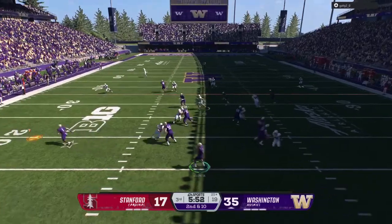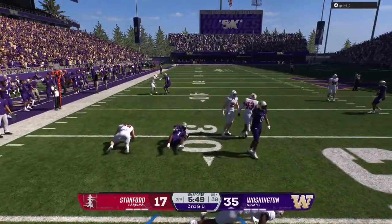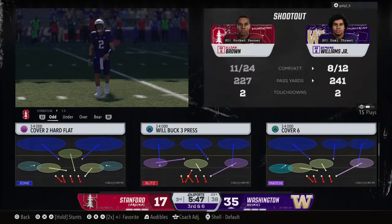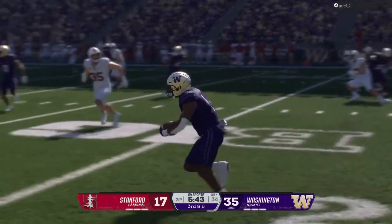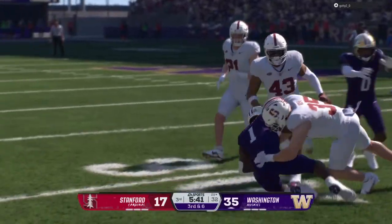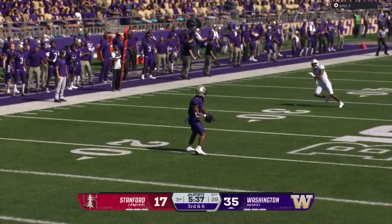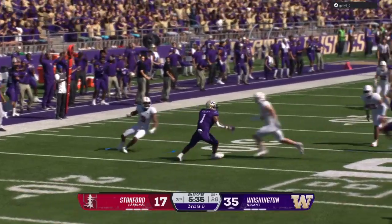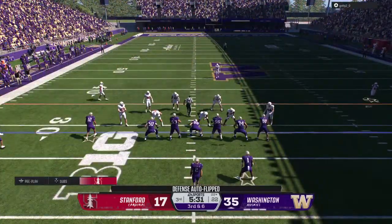Williams looking for a man. Caught in the backfield, it's Coleman. And the defense had that one well covered, just a short gain there. And that's kind of a lot of today's running game, right? Spit the ball out quick, get it to your playmakers in space, get positive yards. Instead of running the ball a couple yards up the middle, now you just spit it out wide, and a lot of times if you break a few tackles, it could be even bigger.